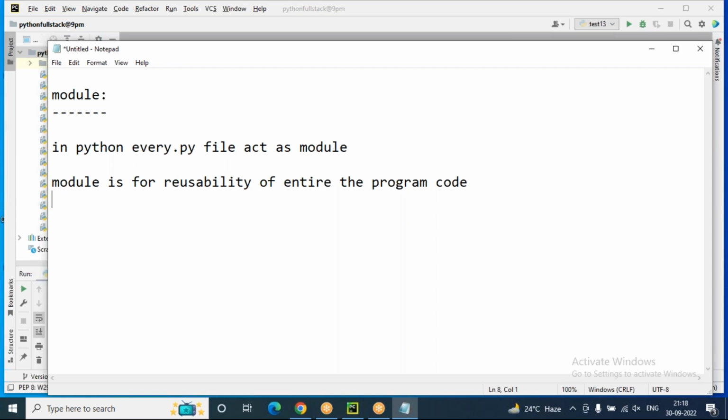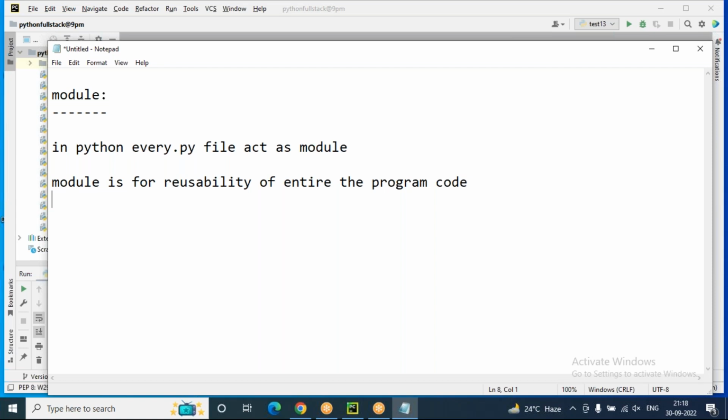So a module is for reusability of the entire program code. In Python, every .py file acts as a module, and a module consists of a group of variables and a group of functions. Let's try to implement the logic, how we can write code inside every module and how to reuse it, we'll discuss in detail.